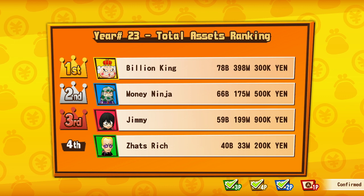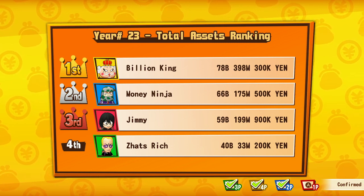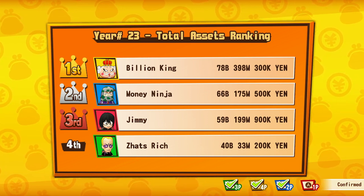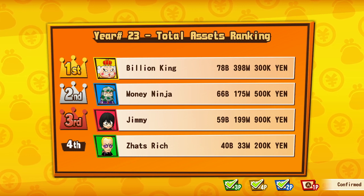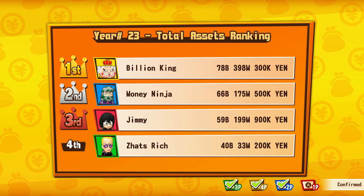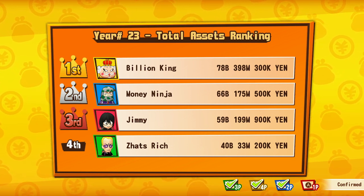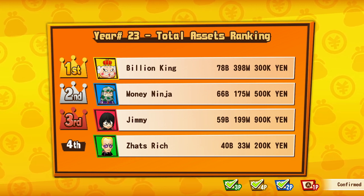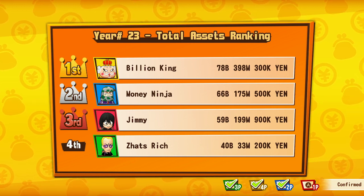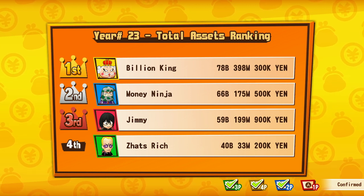I also did Roger Rabbit's Cartoon Spin — I don't think I mentioned that. The Disney Railroad was a big help throughout the whole trip. I never went on the Mark Twain Riverboat — I don't know what that was like. The biggest win for me overall was doing Rise of the Resistance without having to buy a lightning lane, because I was very prepared to buy one.